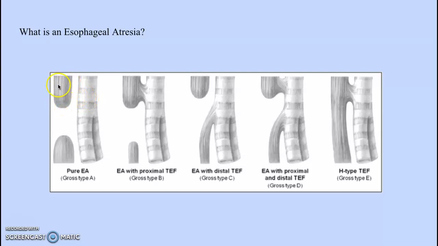So in this, some types will create a pouch with the esophagus, as in type A, and in some types, the esophagus will be connected to the trachea, like this, creating a pouch and a connection, so that food will enter the trachea and also food will come back up and cause vomiting. Some types will include the lower portion of the esophagus being connected with the trachea, while the upper part creates a pouch, or both will be connected, or one will be connected straight to the stomach with some portion connecting to the trachea.